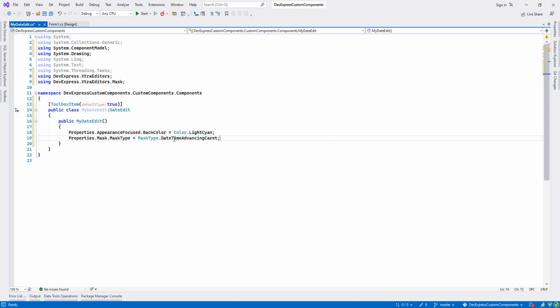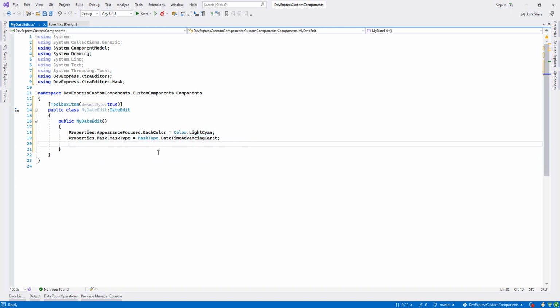So when I choose this one, when I write the month, then I press the keyboard left arrow, it will come to the day, and then I press again, it will come to the year.